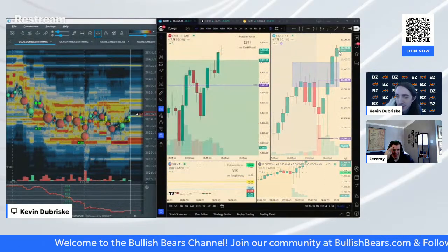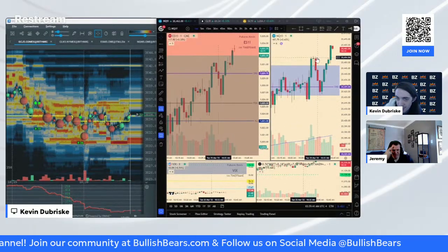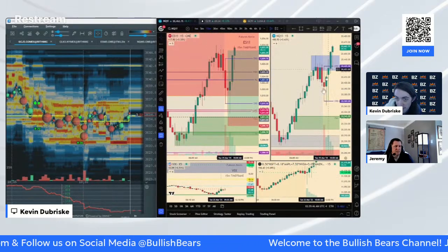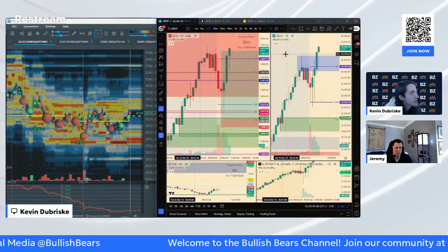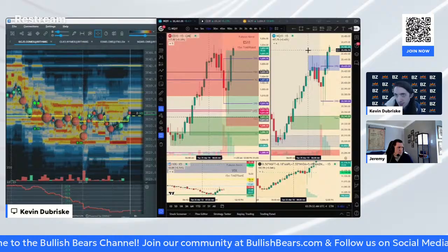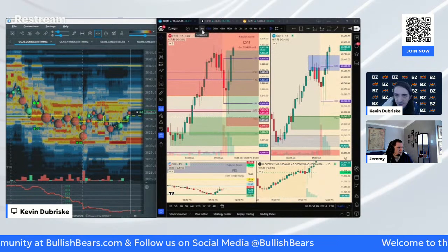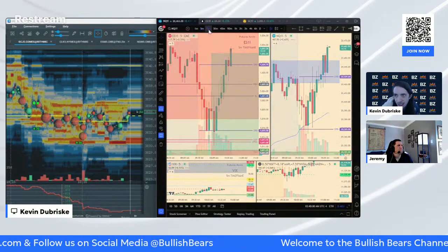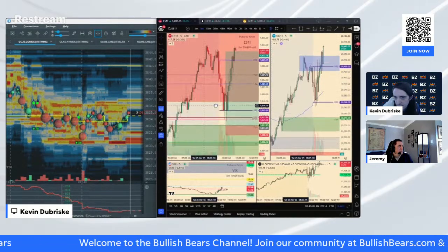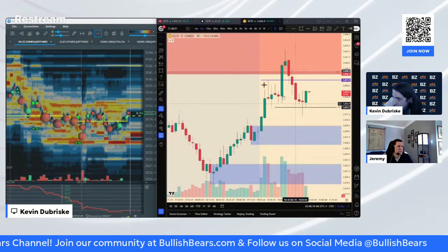What's great about everybody having their own analysis is, he was looking at the 1 minute, which was looking bearish. I was looking at the 15-minute, which was looking bullish. It's important to know what your strategy is, what system and your order flow, and also to do some time frame analysis. If you do trade the 1 minute, keep an eye on the 5 and the 15 too, right? Look at the higher time frame direction. That'll really help you find those cleaner and easier trades, versus the counter trend trades. Absolutely. Look at gold, man. Great exit on gold.